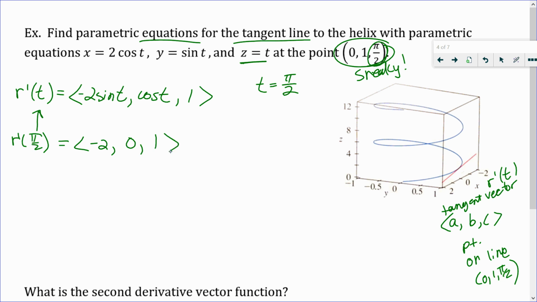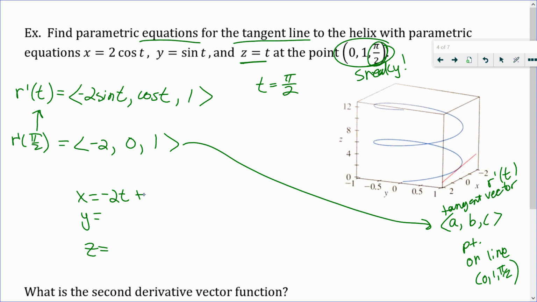All right, so here's my derivative. This derivative is basically my tangent vector, right? It's the direction vector of a line, of a parametric equation line that I'm going to write. And then the point that I'm going to use is over there. So remember, I got x equals, y equals, and z equals. It's the equation of a line like on your test, right? So I take my direction, negative 2, put a t with it, and then I add the coordinate of the point for x.